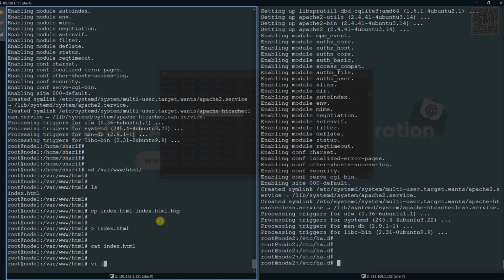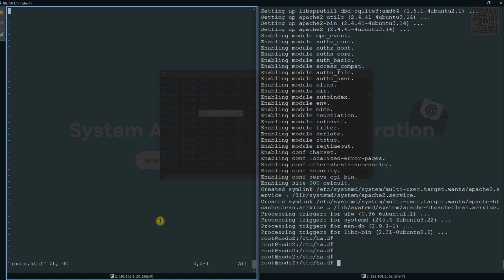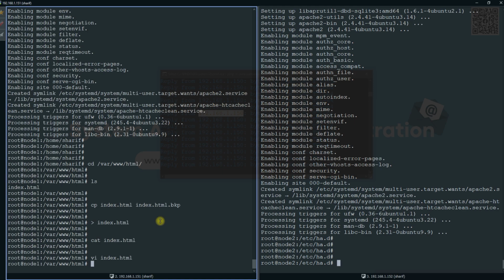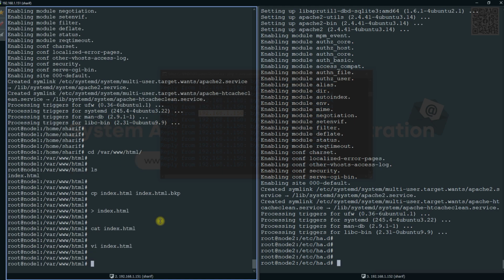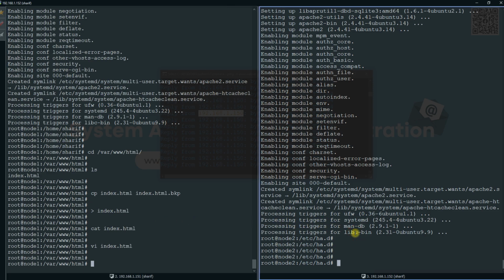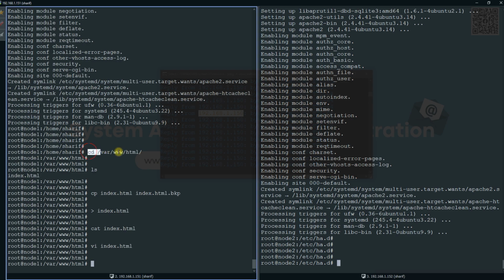Now vi index.html. Now I'm going to write it. This is web server 1. Okay. And again I will do the same here.